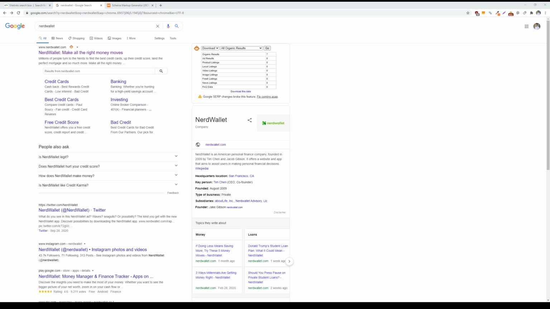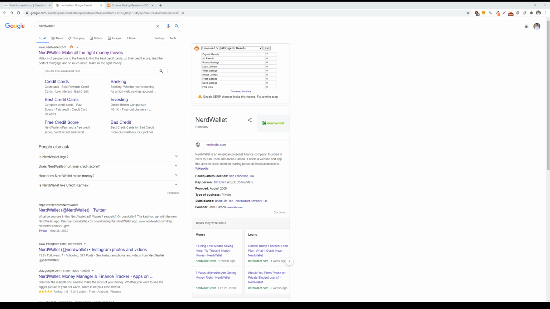In today's tip video, I'll be showing you how to add a Sitelinks Search Box feature for your website in the Google search results. So for some context, Google introduced this new Sitelinks Search Box feature a few years ago, and it enables websites to generate a search box underneath the home page in the search results pages on Google that allow users to directly use your website search engine.